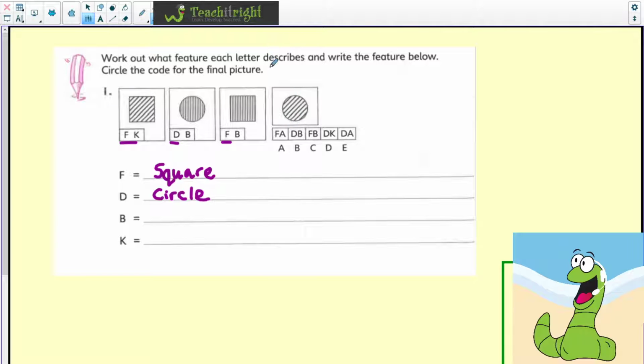And it's clear to us, of course, we've got a D. So we're going to need a D on our first one. So I'm actually going to cross out the ones that don't have a D. That leaves me with 3 options. So I'm going to need to work out in this one what the second letter stands for. So let's have a look at the second letter. We've got a K, a B, and a B. And what do the 2 B's have in common? Well, the 2 B's is because of their vertical lines, and this has diagonal lines. So B, I'm going to write here, vertical.